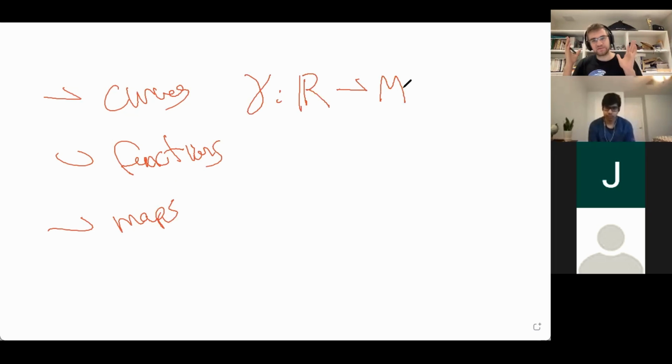If you think about that intuitively, R can be considered as time, and M can be considered the space, right? So as time goes on, the particle moves along. Or I like to think of it as a slider. This is a slider that you control, and this is the position of the resulting object. You slide the slider forward in time, backwards in time, and it moves along. So that's what a curve is, quite intuitive.